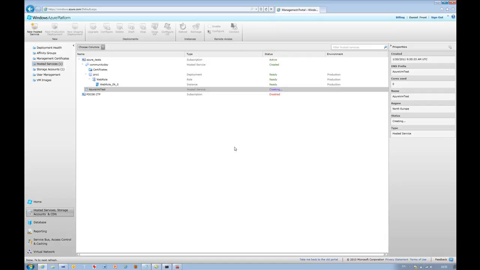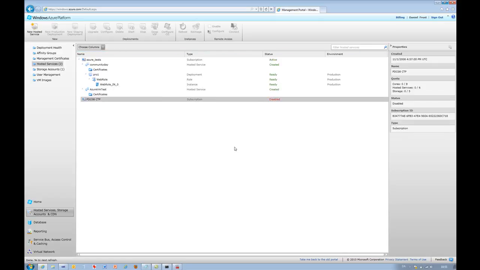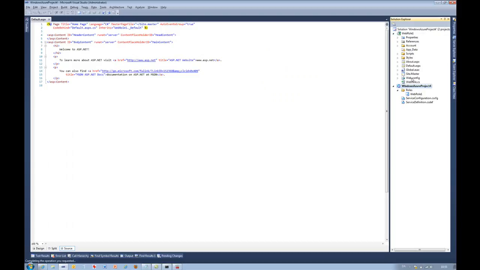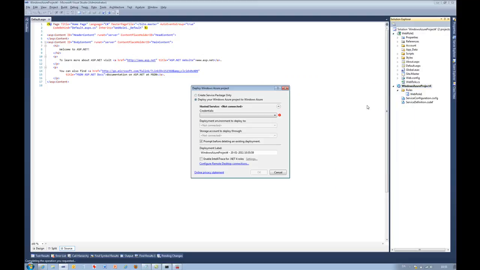So now Azure is creating our hosted service. And what happens now is that we can go back to Visual Studio and say publish once again.